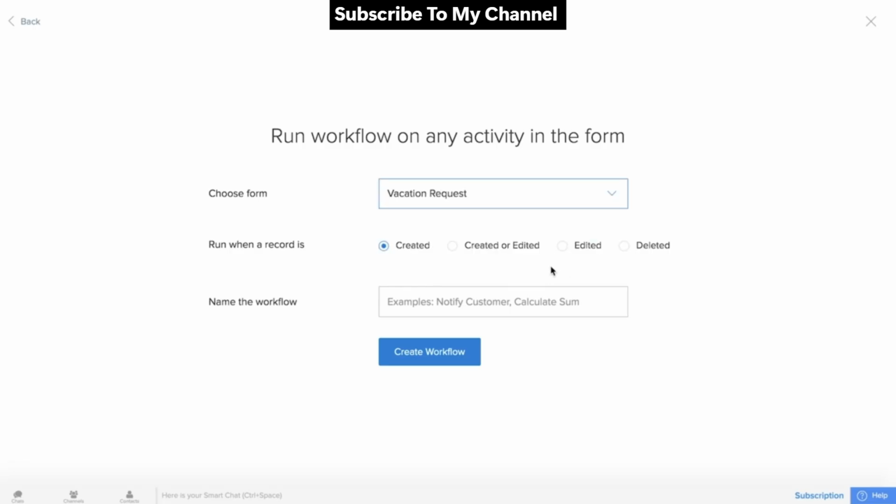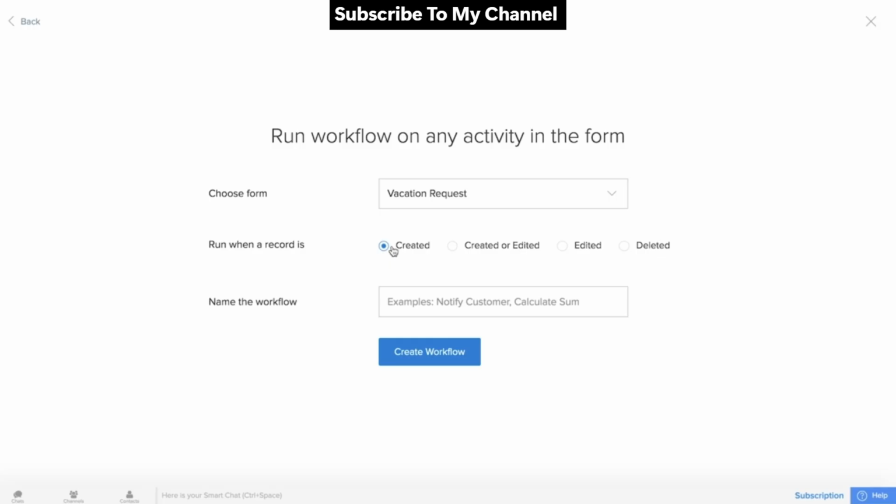The next step is to choose when your workflow applies. You can add workflows that will run at different points of using your application, so when someone's adding a record or when someone's editing or deleting one. Created is when someone is just filling out the form, and edited would affect the manager, so someone who is looking at records that have already been submitted. In many cases, you'll want to do edited, but in this case, we only want to hide this field from employees who are filling out the form, so we'll just do this on created.